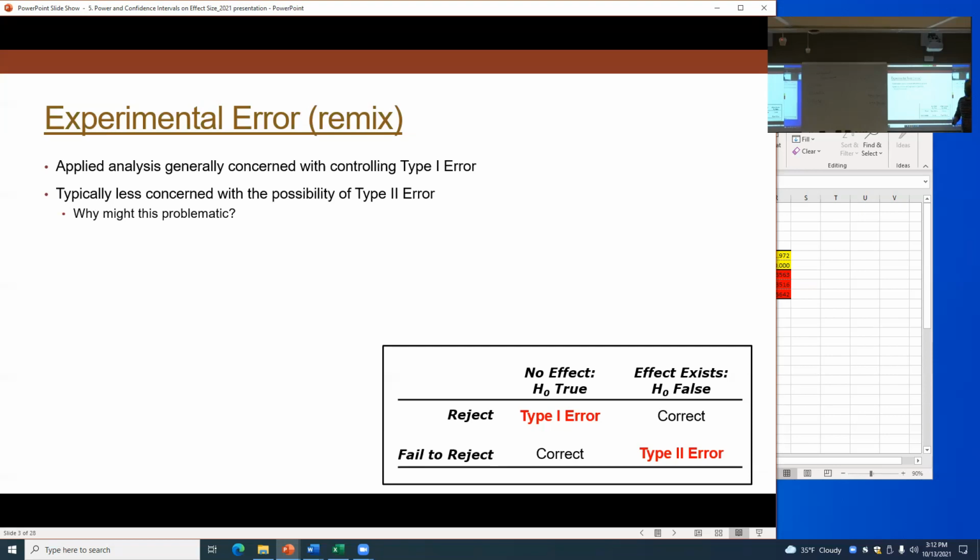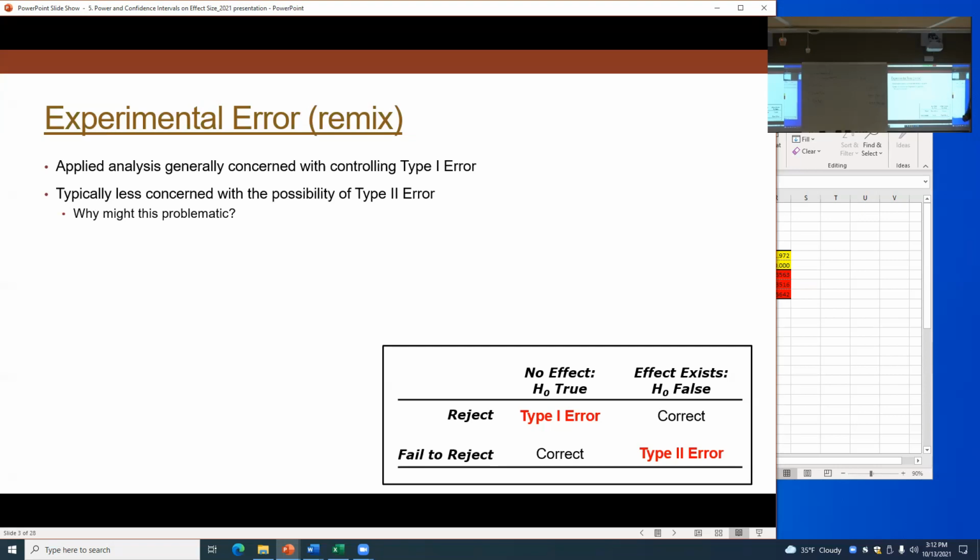And so it's a big thing. We actually don't set them, like the industry sets them. If we were trying to screw around with that, we'd probably have to give a reasonable justification for why we were doing that. Theoretically, there are reasons we might, but that's generally kind of what we've got going on, right? Typically we end up being less concerned with the possibility of type 2 errors, although this is changing.